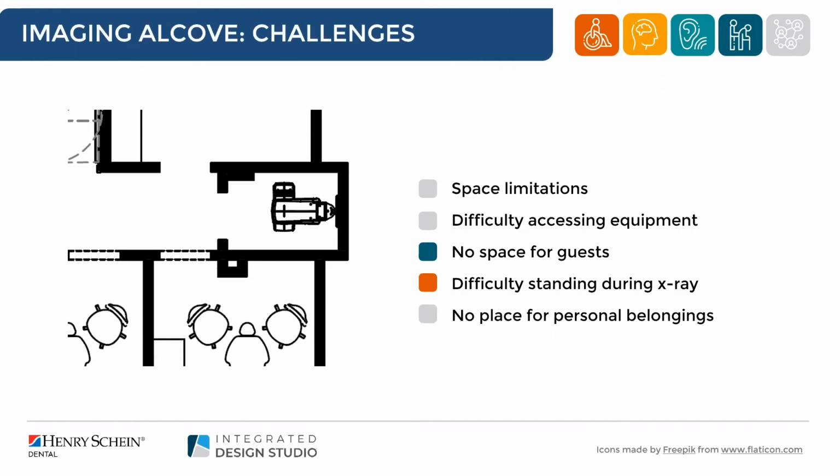For patients who may require a caregiver or for families who come in as a group, there is often not a place for additional guests to stand other than along the traffic of the main hallway. Senior patients or those with specific physical limitations might have a hard time standing or staying still while the images are being taken. Even for patients who might not struggle with access into the space, there's often nowhere to place personal belongings while having images taken.